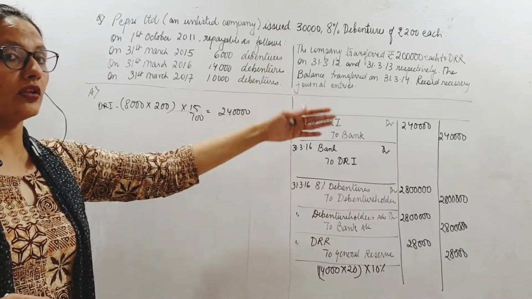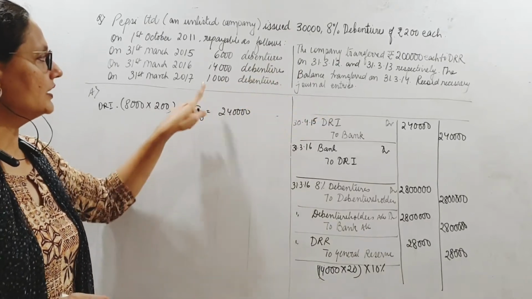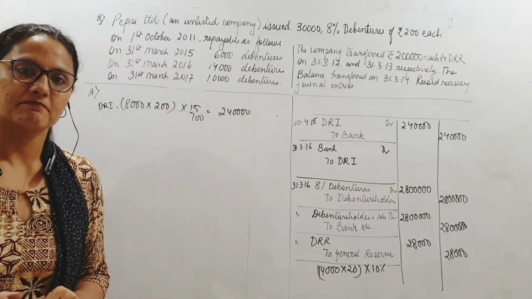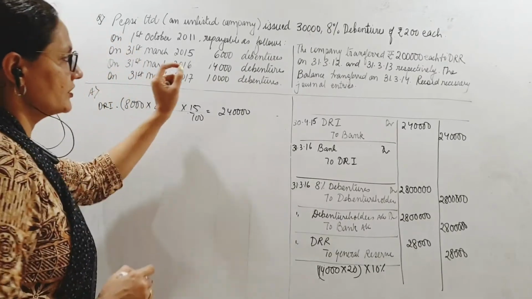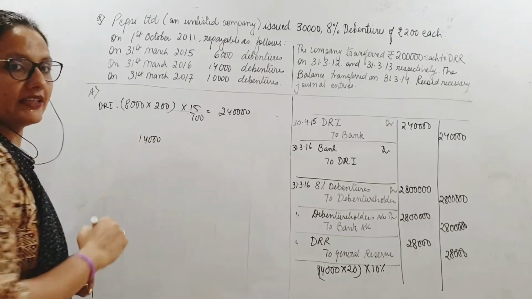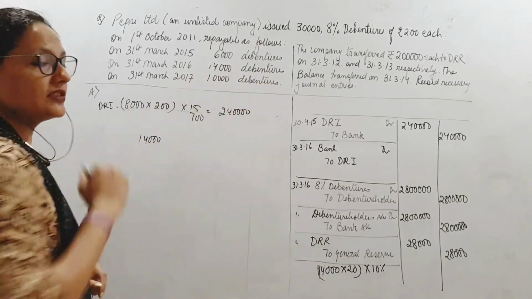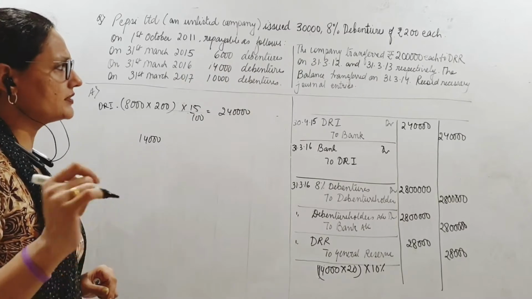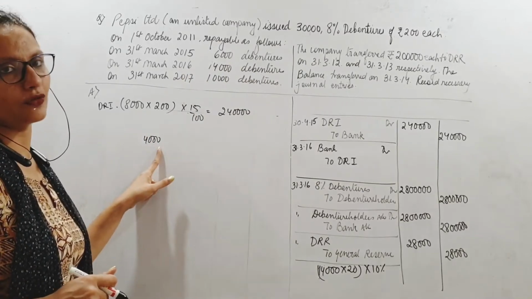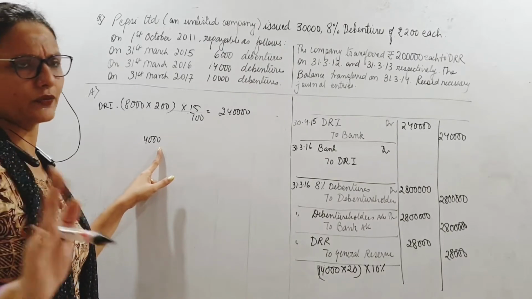Can I sell all the debenture redemption investment? No. 10,000 का debentures अभी और देना बाकी है. Right? I have DRI related to 14,000 debentures. Out of that 10 I still have to redeem again in the next year. I cannot sell. So how much can I redeem? Only related to 4,000 debentures. That I will not require next year.